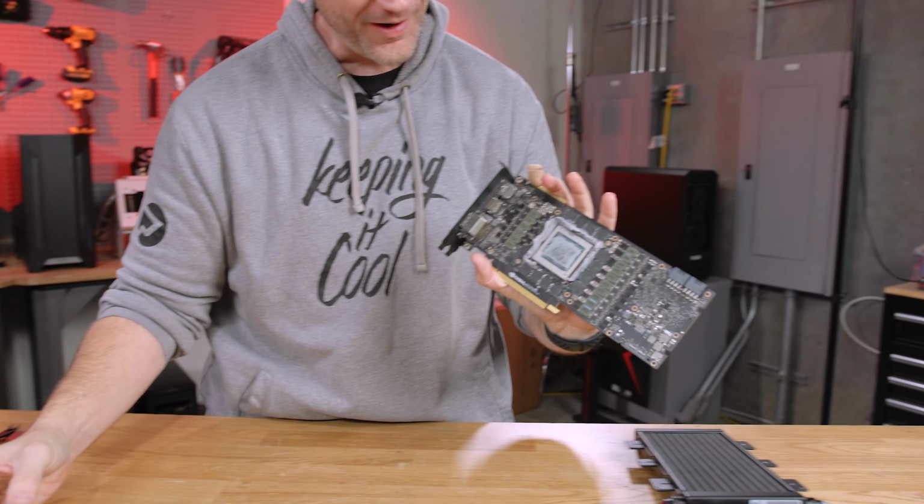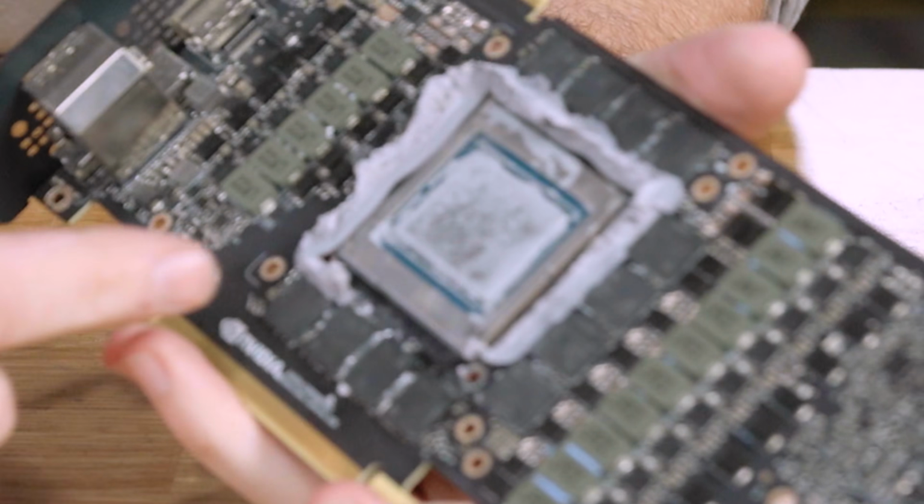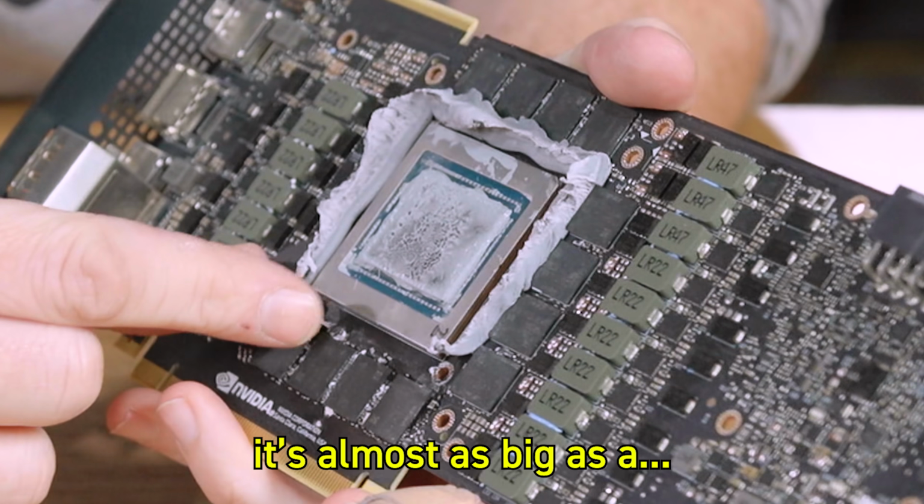Fine. For how big the die was, holy crap. It's been a long time since I looked at one of these. It's almost as big as a Threadripper. Almost as big as a Titanic.